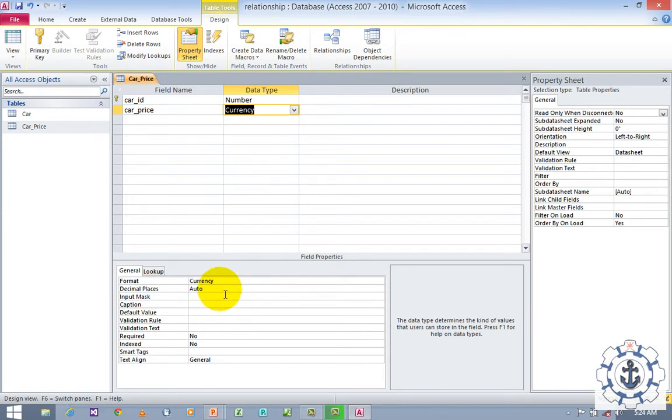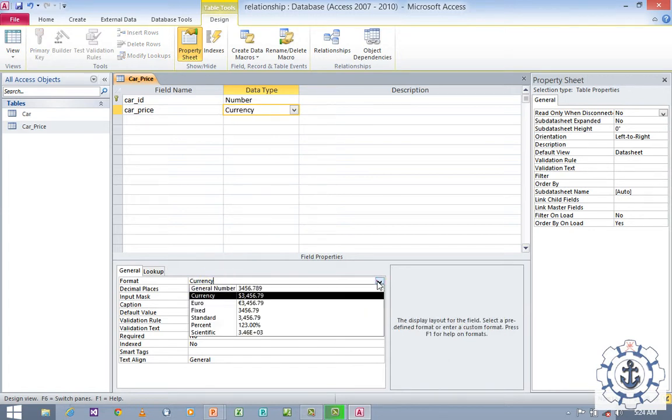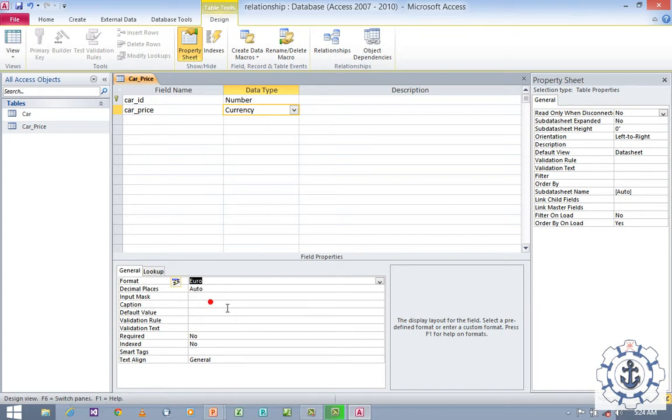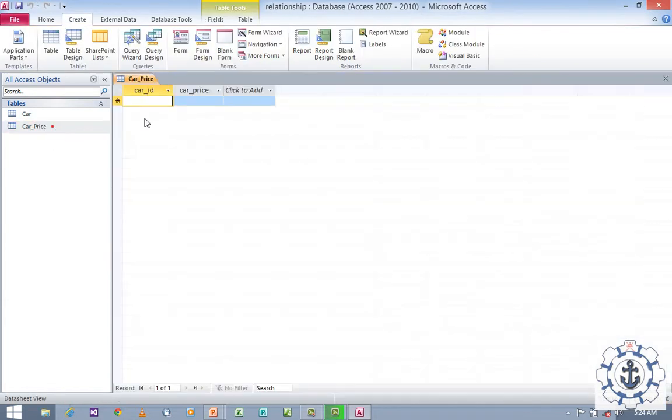So here when you say currency, you can see the options. It's euro, fixed, percentage, scientific or general currency. Let us say I use euro. Okay, and save this and close it, and double click this car price in order to open it.